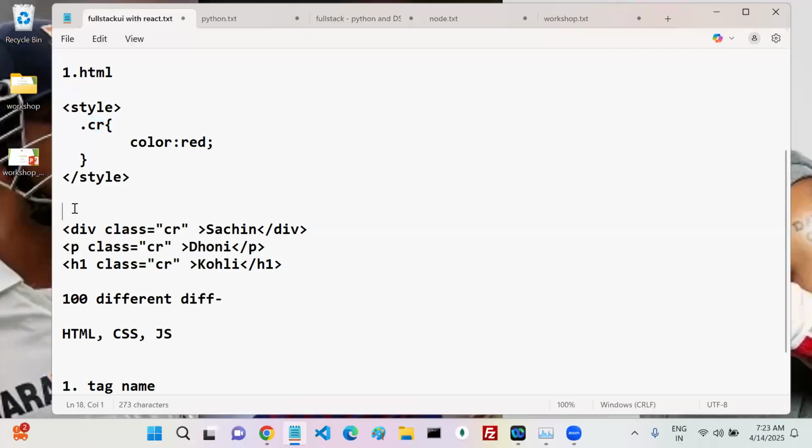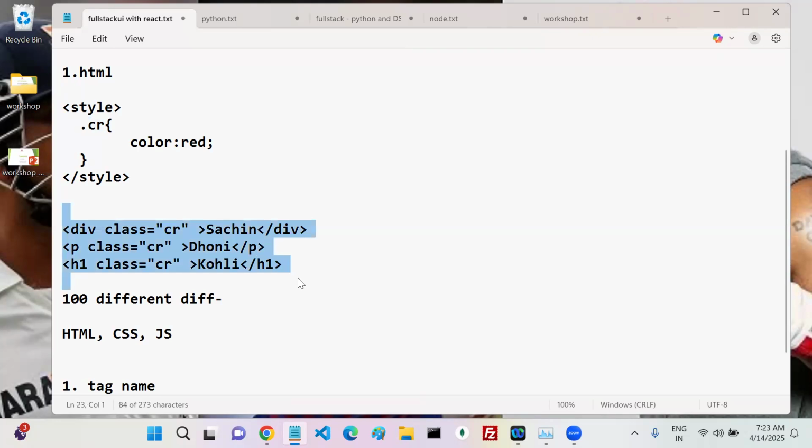Now my browser immediately goes to the body, and in the entire elements tab checks which elements have the class name CR.